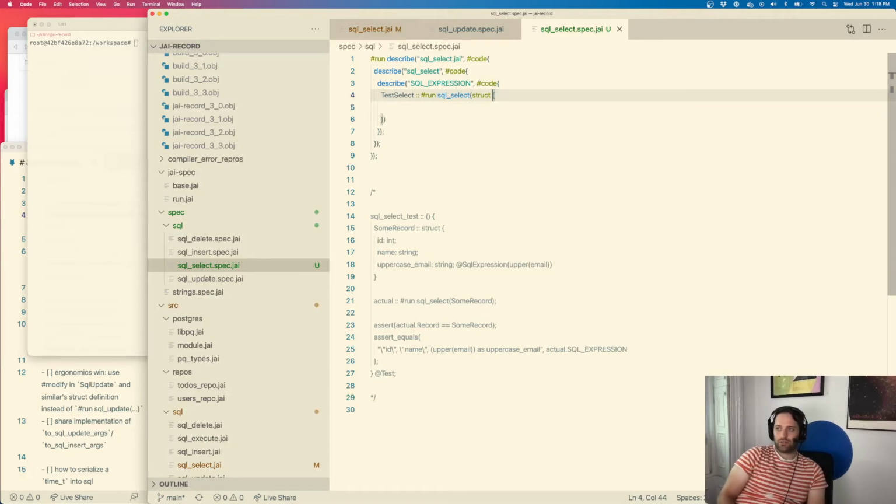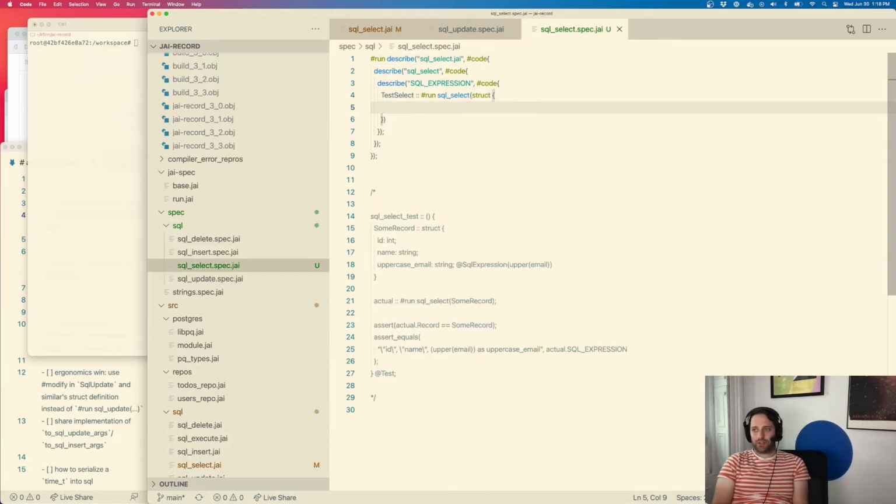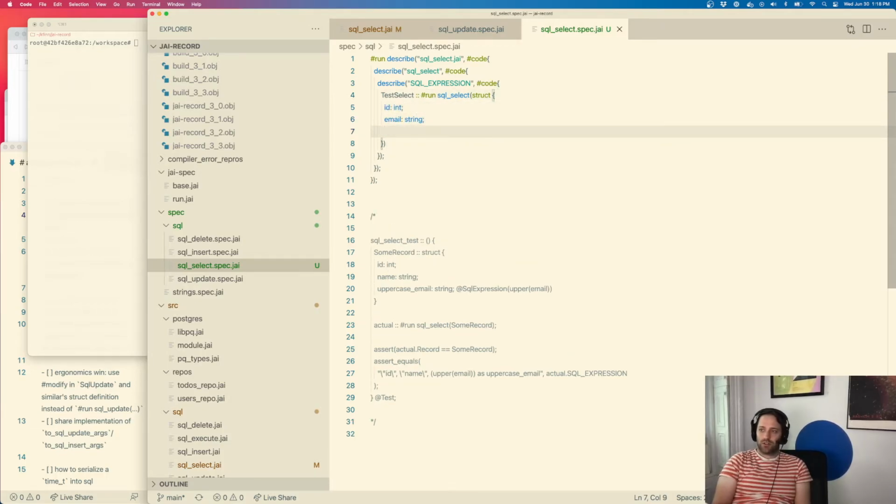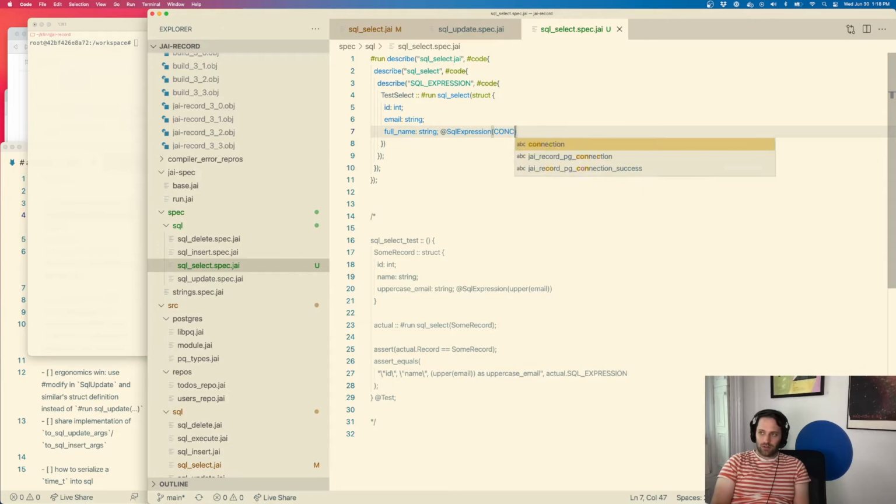This anonymous struct is going to have an email, an ID, and let's go full name, which is a string, and its SQL expression will be powered by concat.